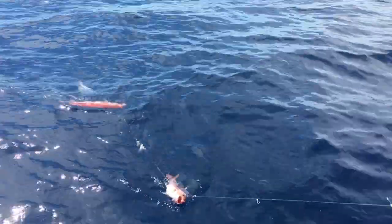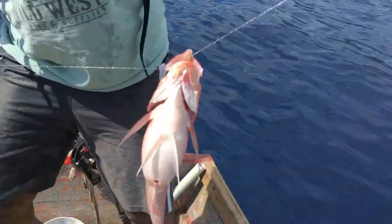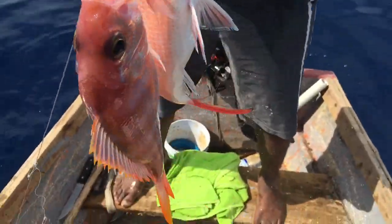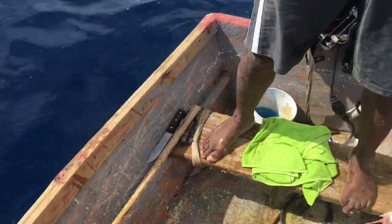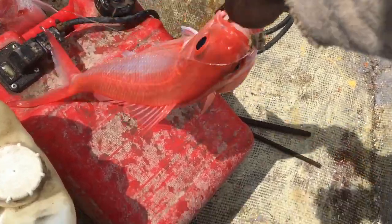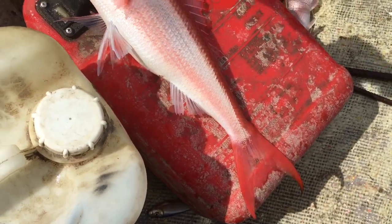Another deep line, got this. Oh, I catch Chinese girl too. Deep for that, then. This is a winch, man. This is a Chinese girl. Bomba game. Yeah. Let's see, like about 2 pounds, 2.5 pounds.